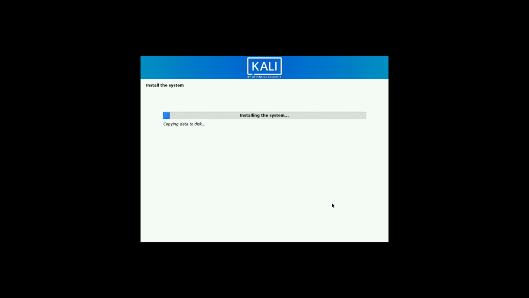While this is loading, let me talk more about Kali Linux. Kali Linux is, as you can already see here, by Offensive Security. It's a Linux distribution. To be exact, a distro of Debian. If you notice, this installer seems like the Debian one. Yes, because it mostly is, except they changed some factors and changed it to their own logo.